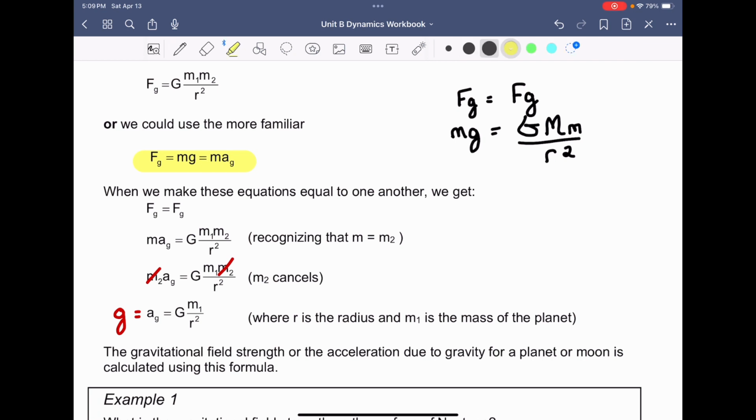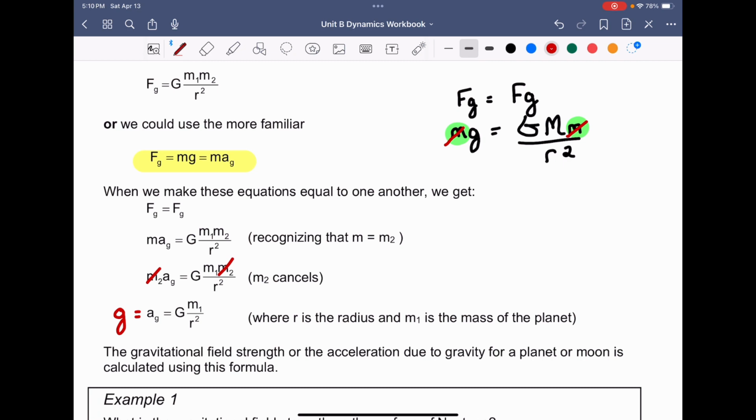Now, what I want you to notice is that these are both little m. They're the other object, not the main object that represents the field that we're trying to measure. They're the object in relation to the field, on the outside, orbiting. Let's consider the big M to be the Earth and the little m to be a satellite or some sort of test object going around it. In the grand scheme of things, this little m is not going to change our perception of the gravitational field strength.